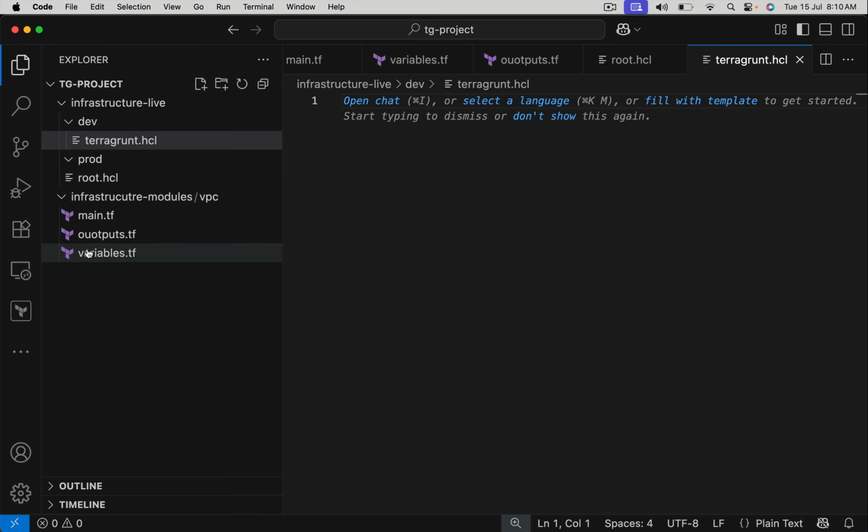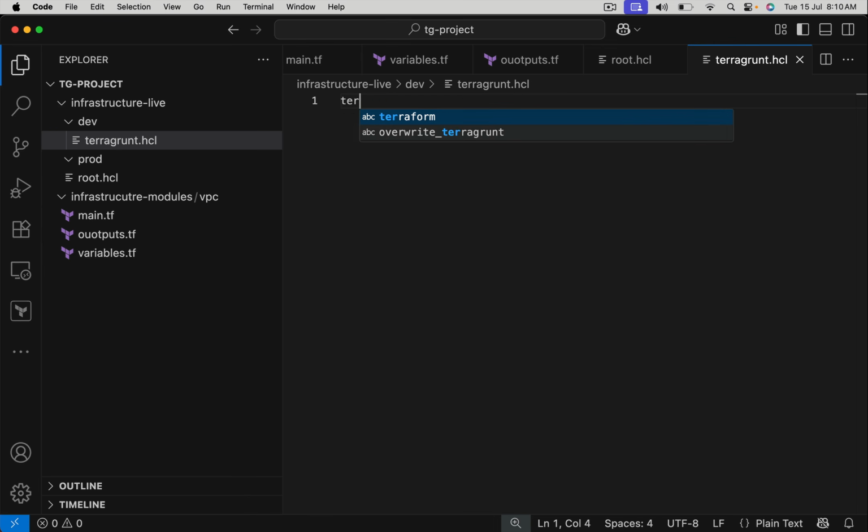I'm going to simply call the module. So in this case, the syntax to call a module from a Terragrunt file is a terraform block, inside that source, and provide the location of the module we want to use.